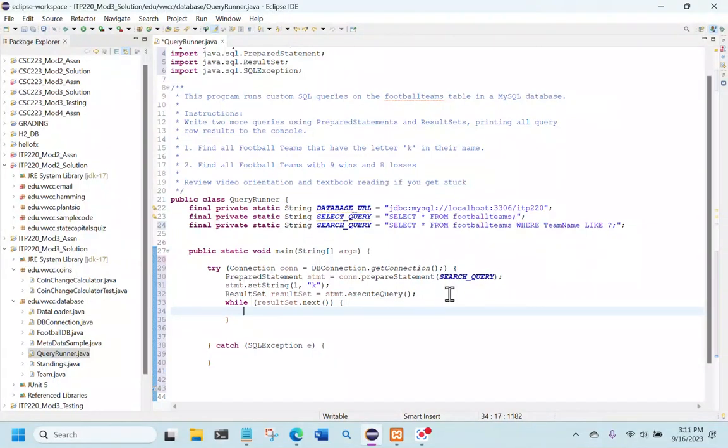And we just need the second column really for the team name, but I'll get both. I'll get the first and second column. So the first column is team ID.